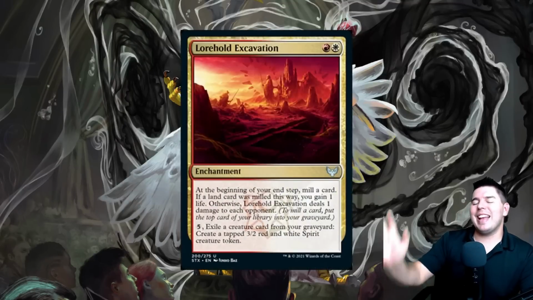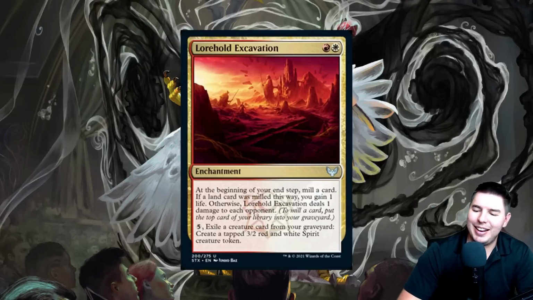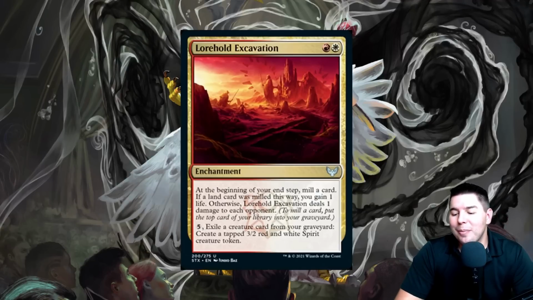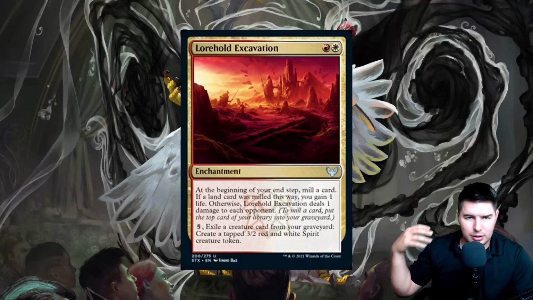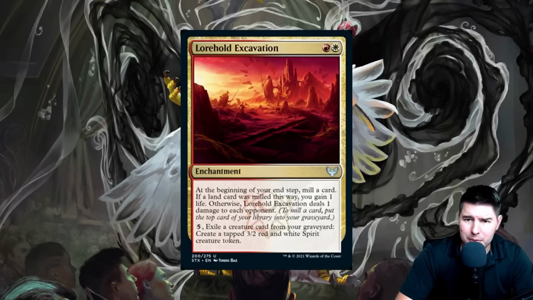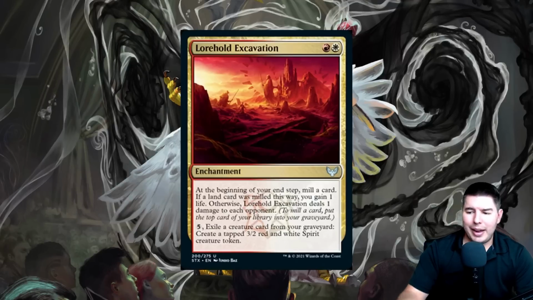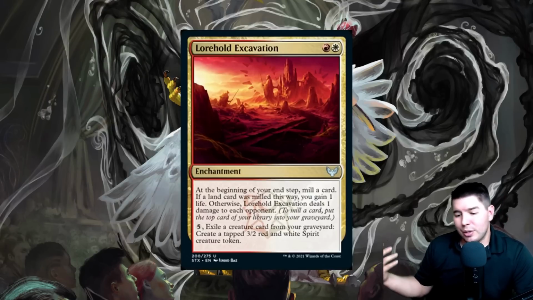All right. Next is Lorehold Excavation. Lorehold colors, not Boros. Enchantment. At the beginning of your end step, you mill a card, and if it was a land card milled this way, you gain 1 life. Otherwise, it deals 1 damage to each opponent. Playing a bunch of modal lands can make this just be 1 damage to the opponent every end step, and then a Torbran makes it 3 damage every end step. Having multiple of these can be a pretty sweet way to just win games pretty quickly. You just play lots of modal lands, not really worry about it as much, with a very low chance of hitting land cards, but if you do hit it, you're still getting life, which is sweet.